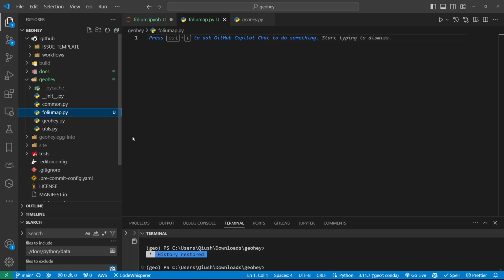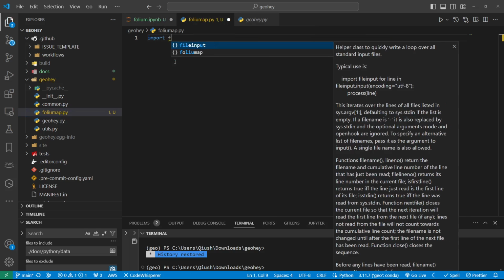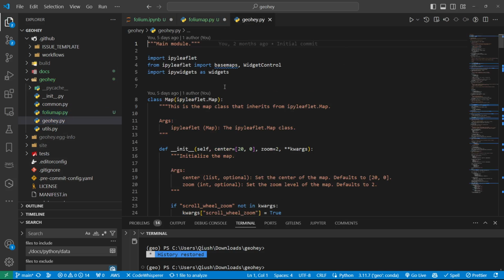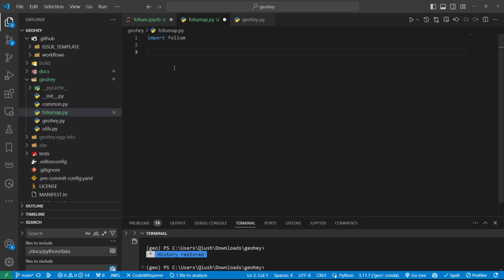So from here, we can start with import folium, for example. So we can import folium from here. And then we're going to do the same thing, similar to what we did for this one using IPyLeaflet. It's the same structure, the same stuff, except right now we are using folium. So what we can do is class, for example, class Map.